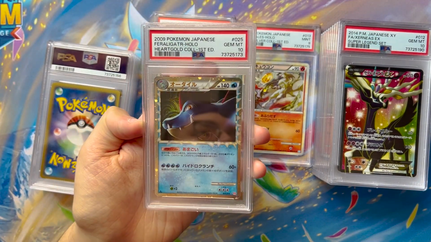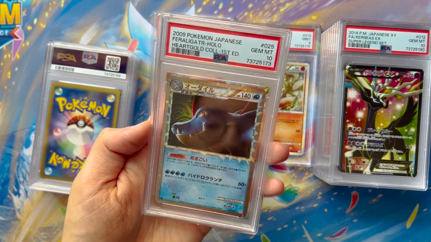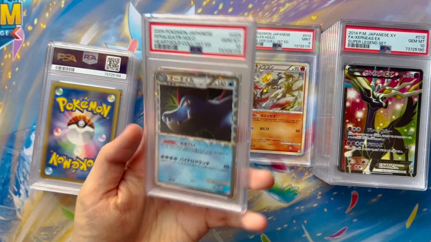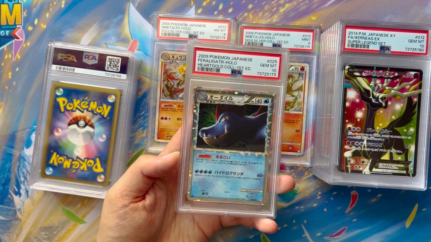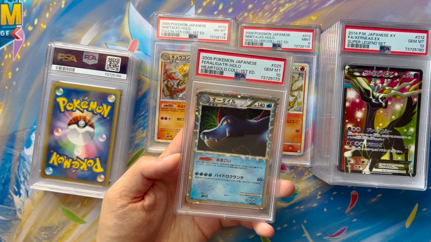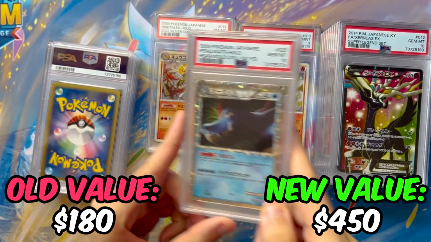And this is another cross grade. This is Feraligatr Prime, first edition from Hot Girl Collection. I had this CGC 9.5. I think I was trying to sell it, like that Arcanine, for around the $200 range with no dice. Ended up resubmitting it, and it came back a 10, which is obviously a really huge upgrade.